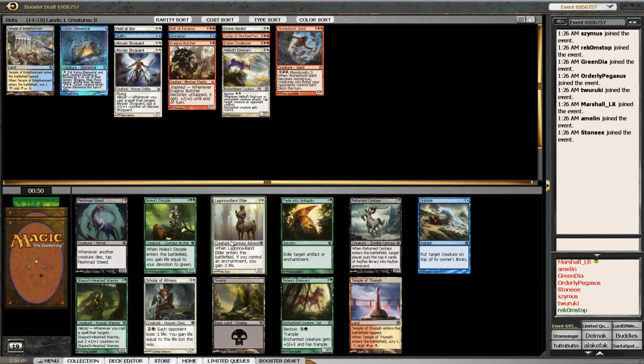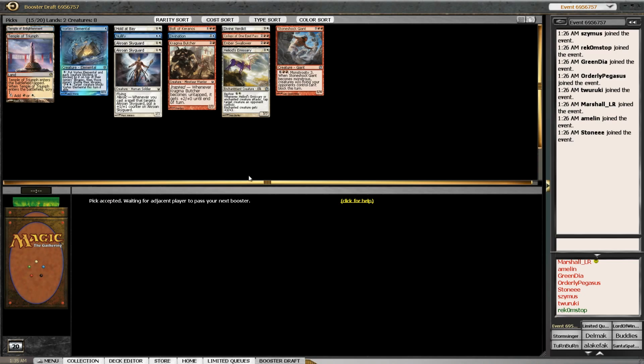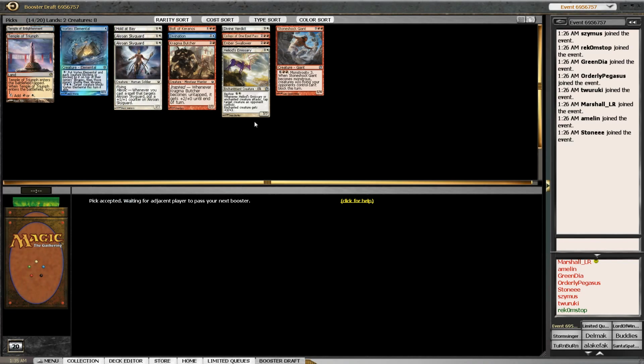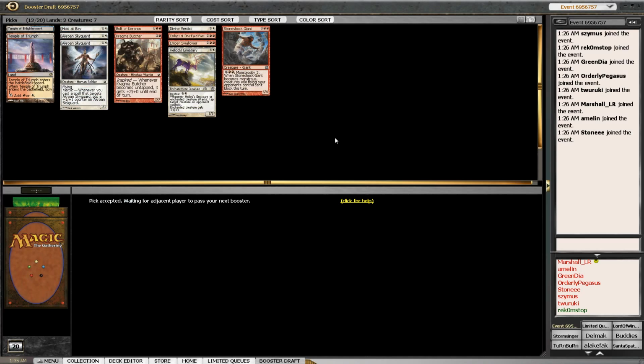Not much here. A Laganaban Elder or just a Temple. Griptide in blue, best card in the pack. I'll take the Temple. I like having multiple Temples, and this one actually is in both of our colors. Temple of Enlightenment could be in blue for us, though probably not. Like, this would go away. We don't really want to play this, and we're not splashing for Divination. Well, let's just assume that we're going to be red-white.